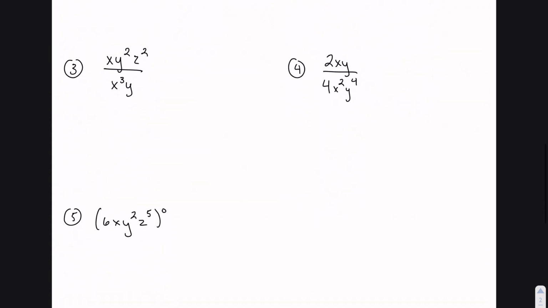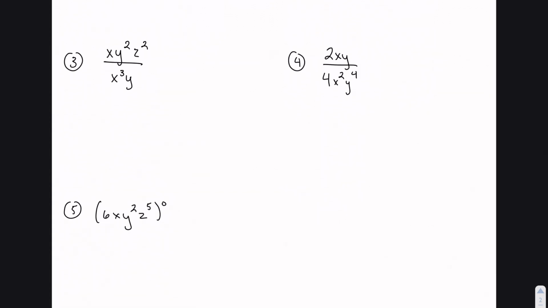For division, right, same idea. We're going to subtract, but we're going to group our like bases. So my x's will go together, my y's will go together, and my z's will go together if I had more of them. With the subtraction, I like to work this out on the side because I think it's really easy to get mixed up in figuring out what needs to go where.